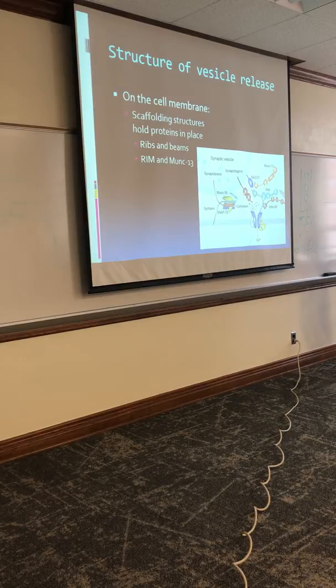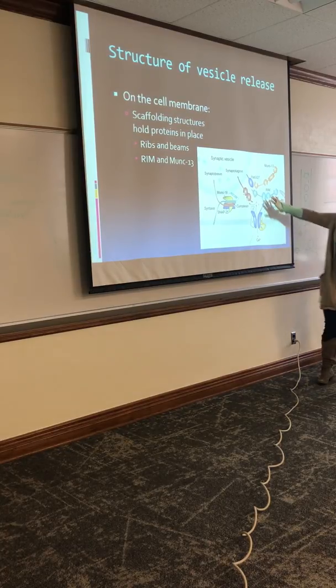If you're providing a scaffold for a building of some type, you're essentially providing the structure needed to serve some sort of purpose. And so for our case, these scaffolding proteins are responsible for holding the vesicle in place where we want it to be, or in some cases they're responsible for funneling the vesicle down so it can be docked properly in the right space. And so you have your RIM and your RIM-BP here, the RIMs, MUNC13 and RAB are all scaffolding proteins.